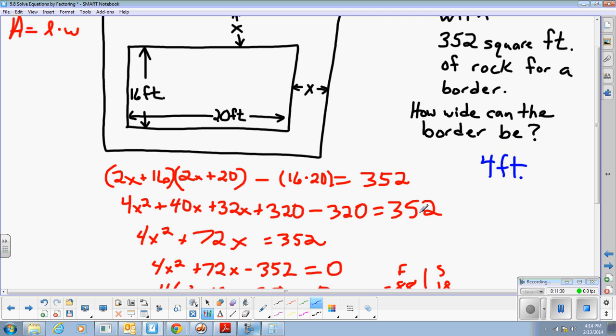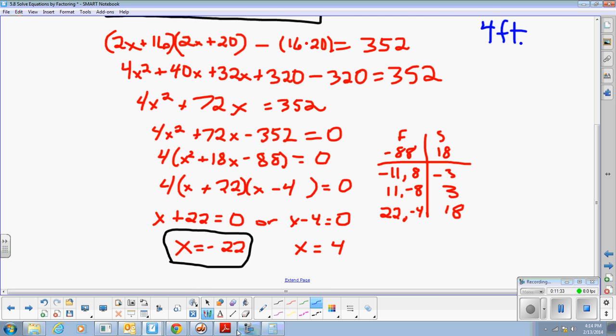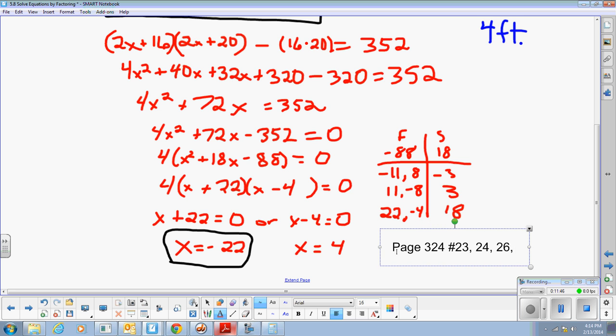Okay, so there you go. The problems that I want you to do for this, let me type those in here for you real quick. Those come from page 324 is where it starts. And I believe there are some problems that will actually go to 325, but problems 23, 24, 26, 73, 77, and 79. And when you finish these, turn these in. Turn in the last 2 assignments. So probably should pause the video here so you can get that written down and then go ahead and get to work.